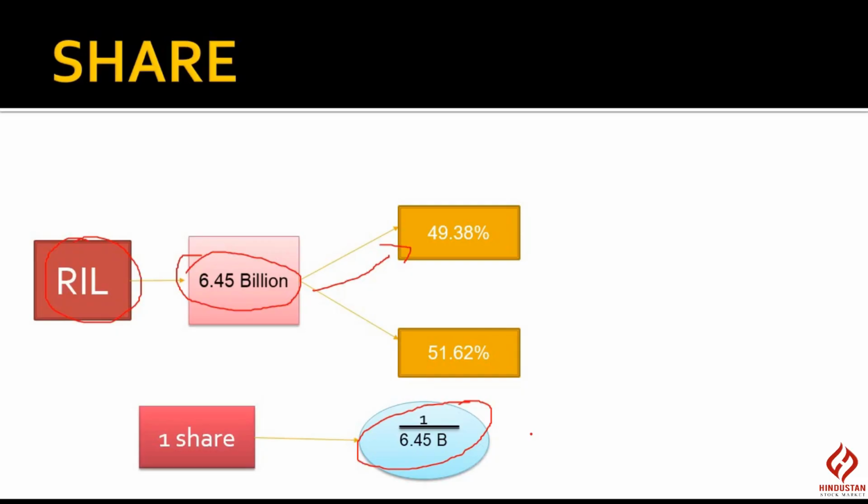This is very less. However, if you keep on buying more shares, let's say 10, 100, or 100,000 shares, then your ownership in the company increases. And obviously, you can see that the promoters, that is Mukesh Ambani's group, own around 49.38% of the stake in the company. But if you buy more and more shares of a company, then your claim in the company will also increase. So basically, a share is a part ownership of a company.